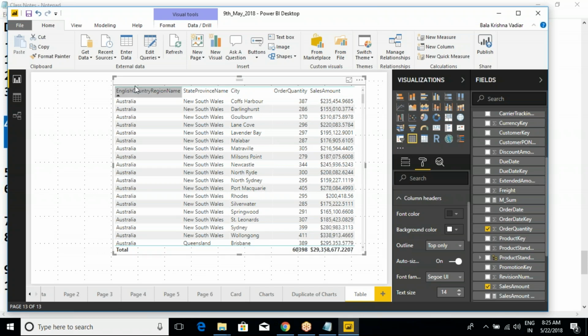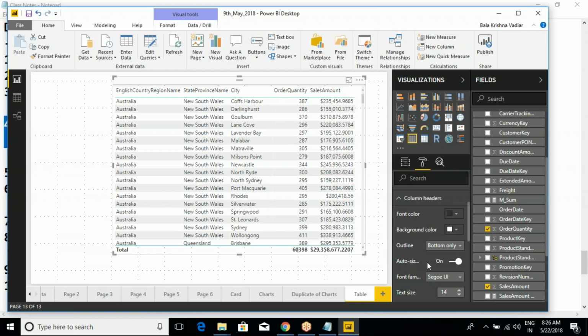The outline comes into the picture. I don't know how many of you are able to see this. Above city, there is a green line, correct or not? Now when I make it bottom only, this line automatically comes to the bottom of city. So that is what the outline is, which is very small.